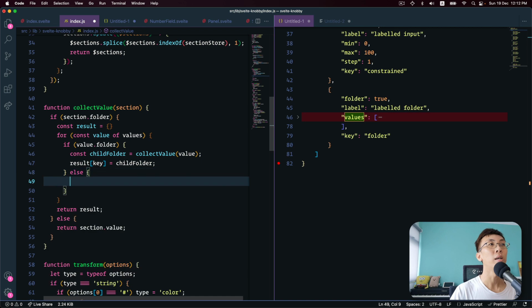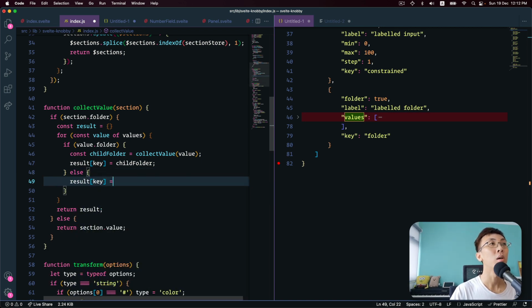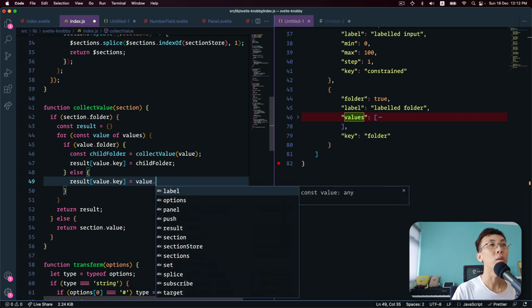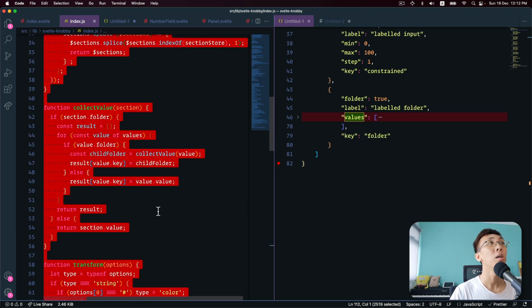Right? Else, then result key will be equals to the value.key will be equals to value.value, right? That's it. And lastly, we make sure return result, and we've done that.